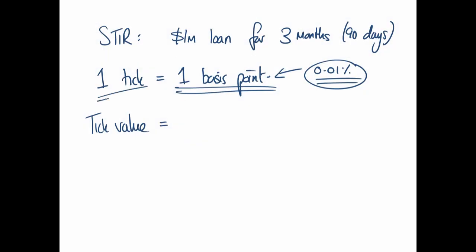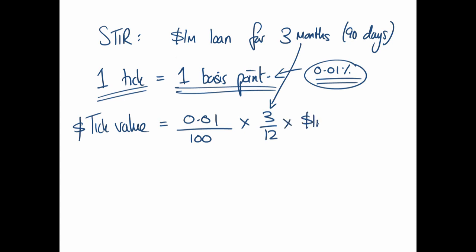So the impact of a 1 tick move in dollars is going to be the decimalized version of a basis point. So that's 0.01% divided by 100, multiplied by 3 months out of 12. It's only a 3-month contract. All right, the borrowing period is only 3 months. All rates are quoted, stated annually, but this is only a 3-month contract, and there is a $1 million loan deemed to be relevant here. Now, if you do that calculation, we're looking here at 1 basis point. We're looking at a quarter of that, and we're scaling it up by $1 million. What we get here should be $25. And that's what we get. So $25, that's the economic impact of a 1 tick move.